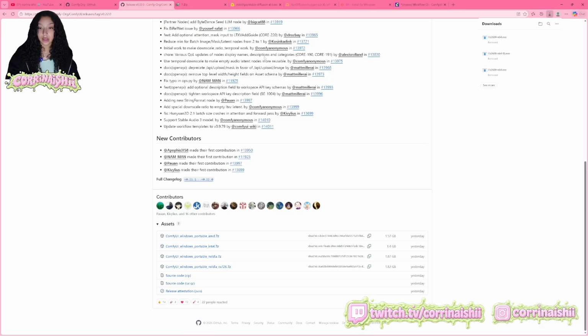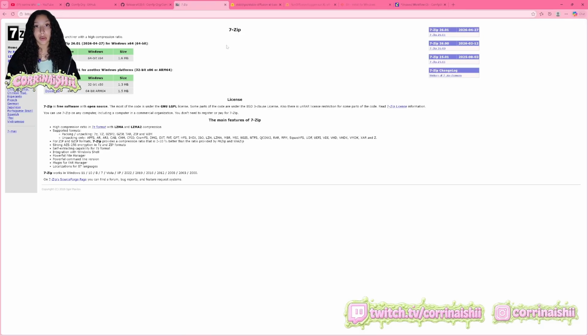After it's done downloading, then let's go over to 7zip.org. This is actually going to be a software that helps extract that file. So we downloaded the ComfyUI, we left it alone. It's sitting in our downloads folder. We cannot open it and extract the actual file until we have the software on the computer. Now, if you already have that on your PC, then you're good to go. You don't need to download this, but most people will have to do this.